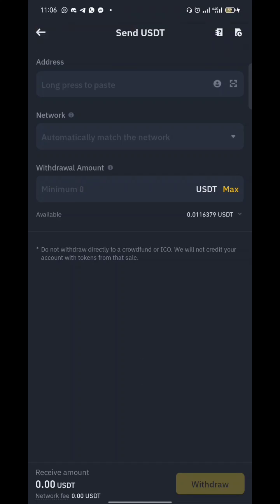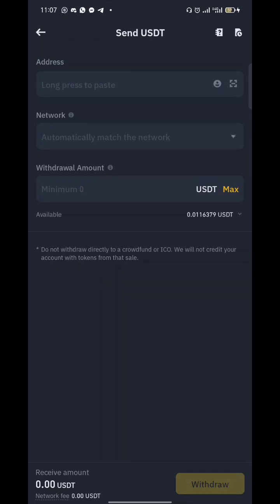Let's assume this is the asset we want to send. This is Solana we want to transfer. So now we want to paste the address. We have to paste a Solana-based address here, whether it's from your other wallet or from the person that wants it. Make sure you put the address here, and the address must be a Solana-based address.